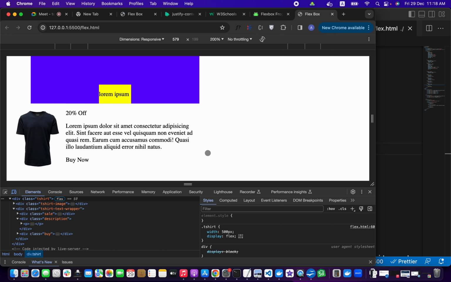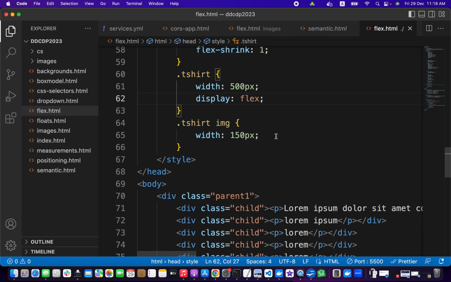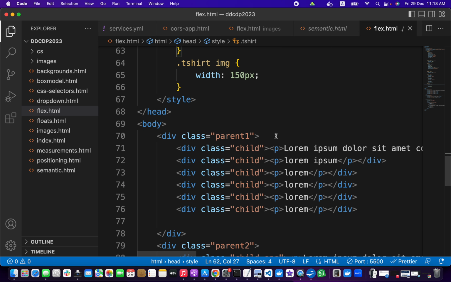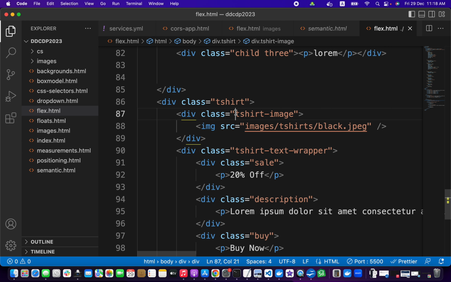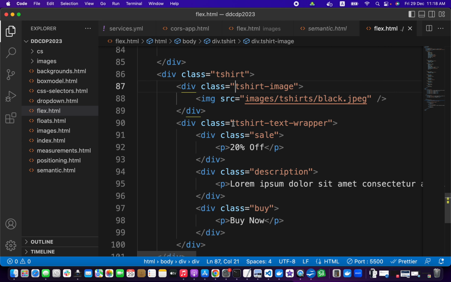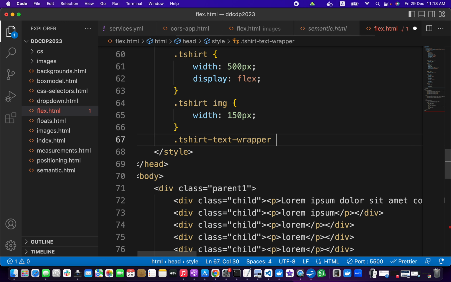Let's practice it via one or two ways. Okay, so for now, if I just make it flex, let us see what happens. We had to make it flex, that's why I have given a wrapper of this, so that all of these are flexed also. So we will copy the CSS class and move it to make it flex.